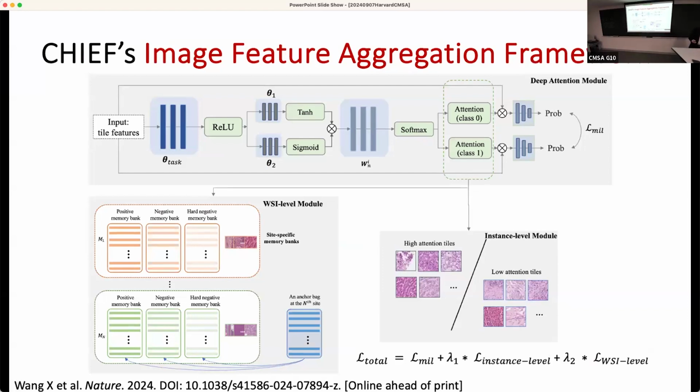So this is something slightly more technical, and I'm sure some folks in this audience will be interested in this. Essentially, starting from our image features, we first extract the image patches or image tiles, as we mentioned, and we feed them into a neural network. More specifically, this is a residual neural network-based design, as the previous speaker has covered. So here we have multiple layers of neural network to extract the intermediate signals, pass them through the rectified linear unit as usual, and then we have different pipelines of image processing to use different activation functions, and then we aggregate them all together.